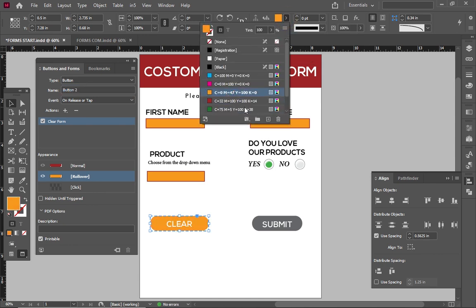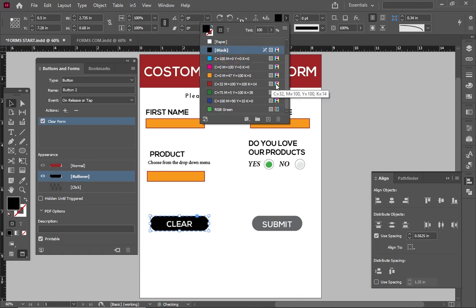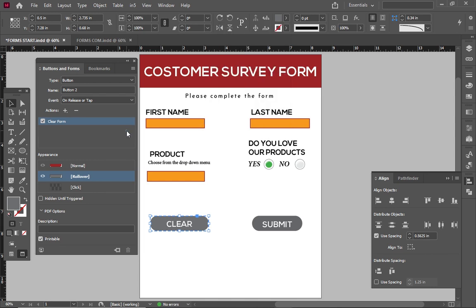Or let me see, choose a different color, or even I can choose white. I'll still use the same thing, and then I'll lower the tint. Okay, there we go. And we have these two selected, and we are done with this.